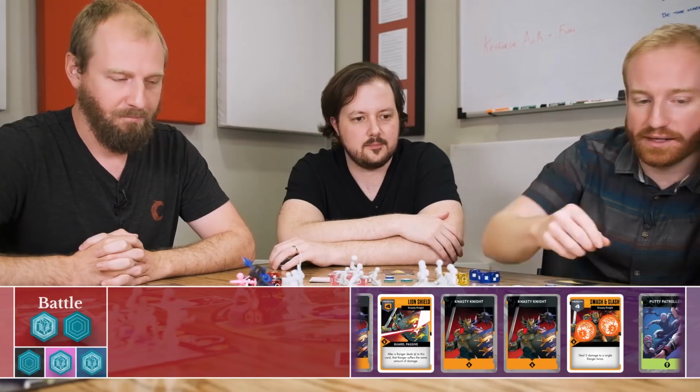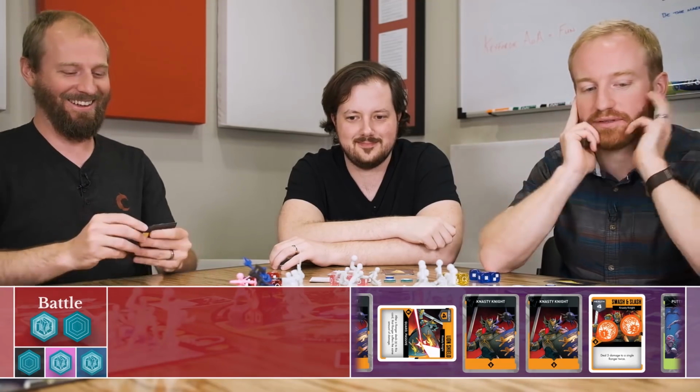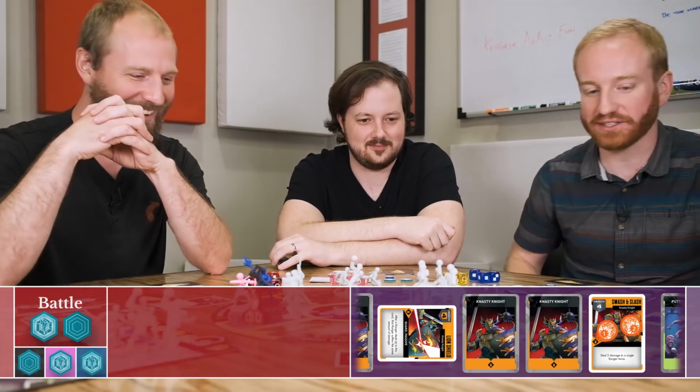All right, so then Knasty Knight's going to go, and he's surprised by what just happened. That was a large axe, like out of nowhere. He's like, I'm here, and then he's like, I just got chopped.